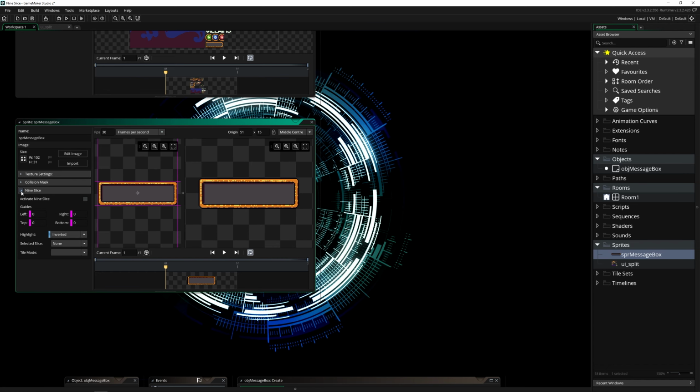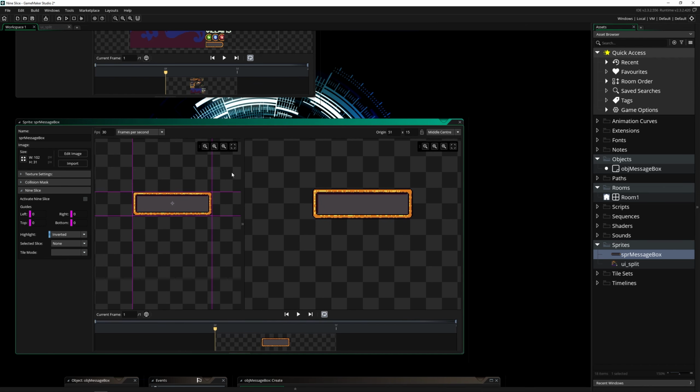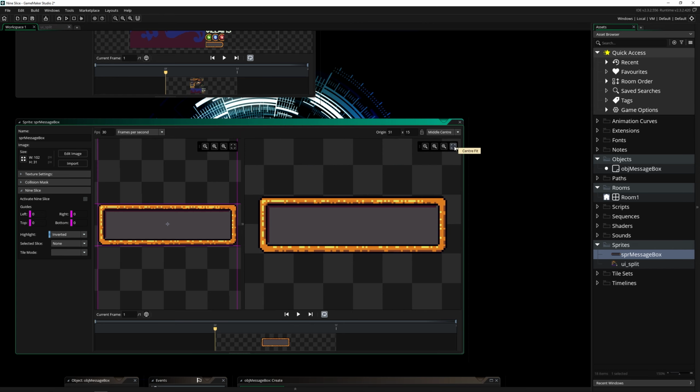So all you need right here is a sprite, and now on the left you have an option for Nineslice. And if we open this up, it brings up a dual window and a couple of things that I'm going to talk about right here. The first one on the left is the actual Nineslice that you can edit inside of this sprite editor right here. Then you have the preview of it.